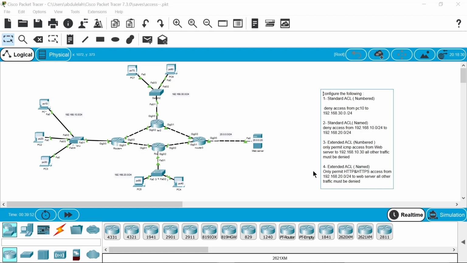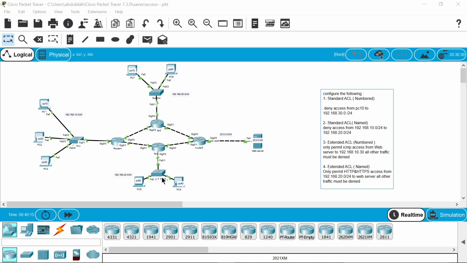For the extended access list named method, we will use the named. It says only permit HTTP and HTTPS access from 192.168.20.0/24 to the web server. All other traffic must be denied.